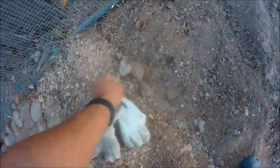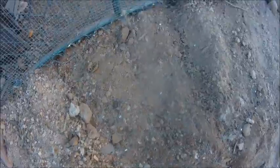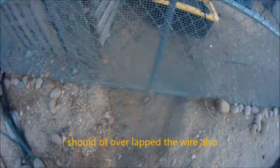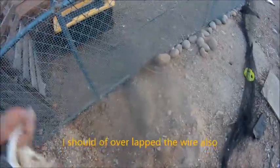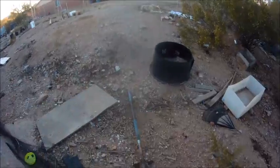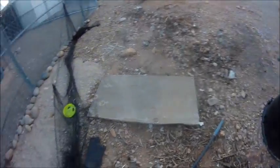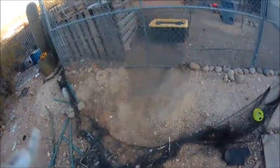I tried patching it up, and I think my mistake was buying this wire here. It's so much cheaper and flimsier than this one. I was being cheap and bought the cheap stuff and ended up paying for it. So I'm gonna have to keep an eye on her, and if I see her trying to get in other spots, I'm gonna end up buying more. I already have some there that I can take apart and use. But yeah, I'm just gonna have to keep an eye on it and make sure she doesn't try to get in any other way.